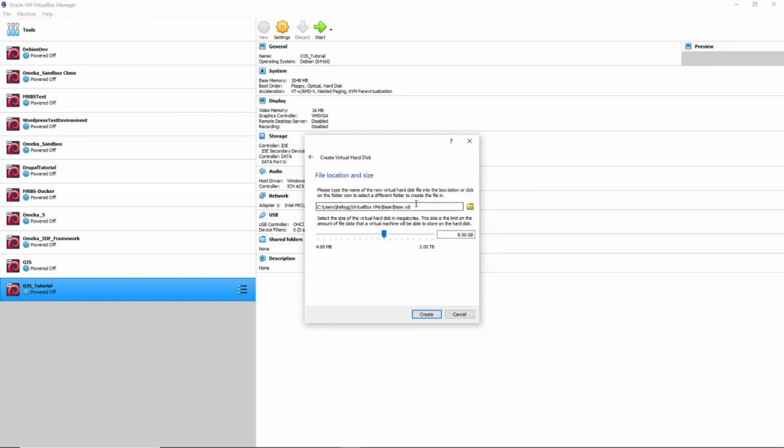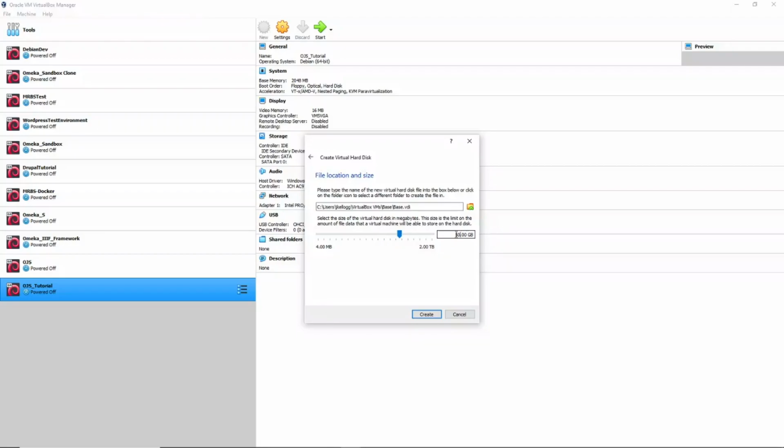So they're going to keep it here. I do want to change this, and if you're running a server, 30 gigabytes is probably fine, maybe even 20, but anything below that, you do risk eating up all that disk space pretty quick. I always use 50. I have a terabyte on this hard drive, so I'm happy with that.